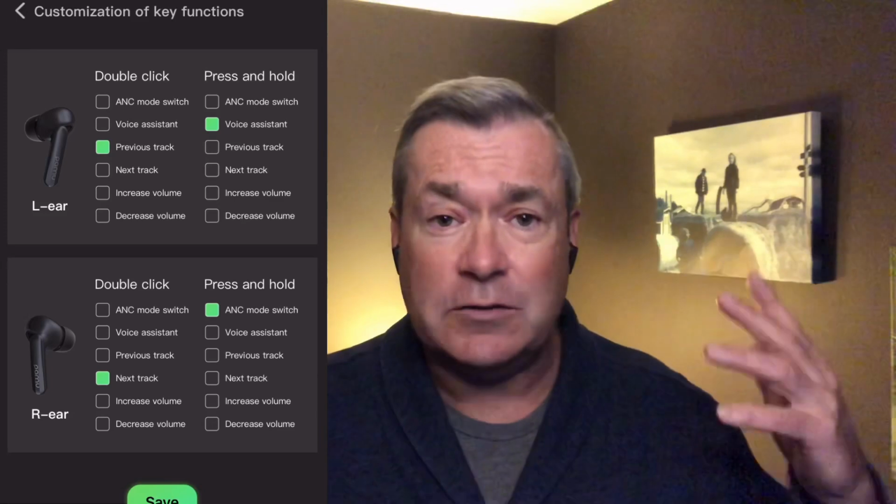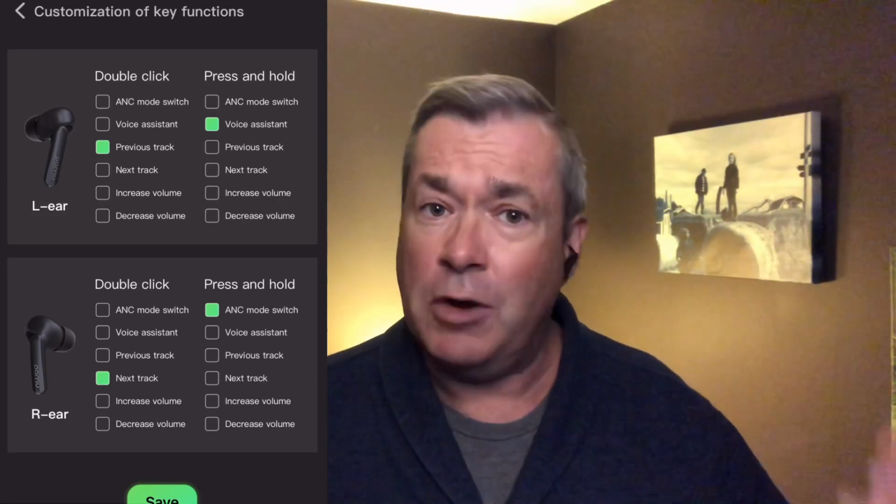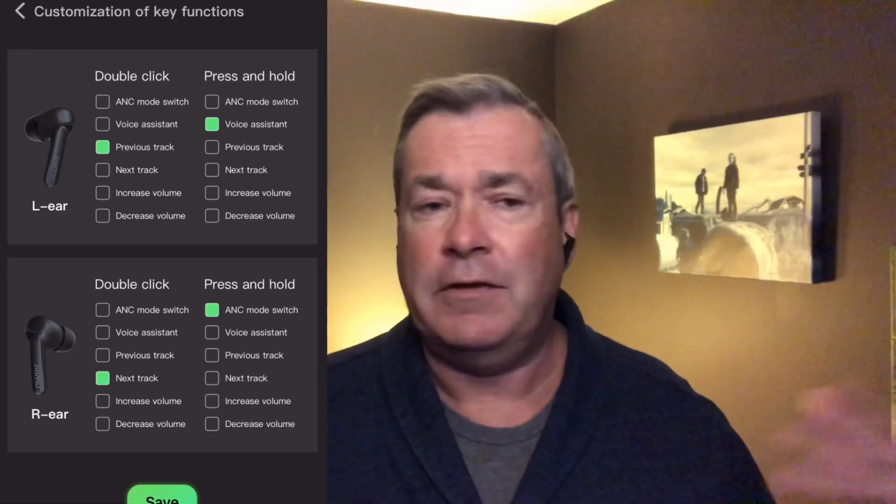Now, as far as volume control goes, a lot of reviewers out there have said that these do not have volume control. Not true. Once you get the app installed on your device, you can customize these so that you can have volume up and down on the right, left, any way you like it.